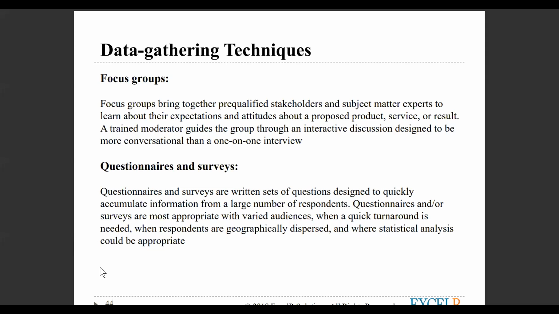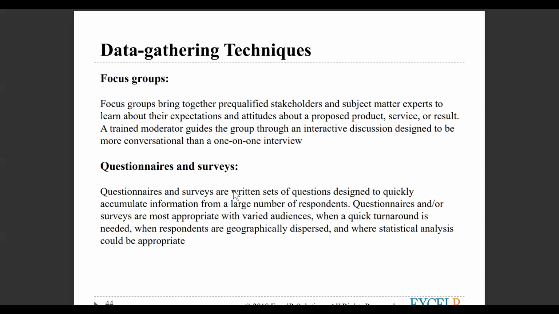Sorry, guys. So I was just talking about the focus groups. Focus groups are those who are well qualified, subject matter experts in their domain. If a customer has requirements, let's say a banking domain project or an oil and gas industry project, and they have a certain set of business requirements to be delivered, those subject matter experts form what we call a focus group. They go behind closed doors, discuss the requirements, and finally come up with an output saying this is the customer's expectation and this is what we have to deliver. They give this requirement to the project manager. Clear?